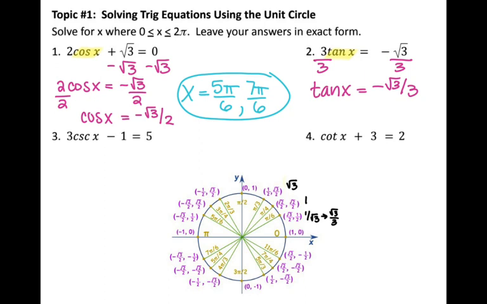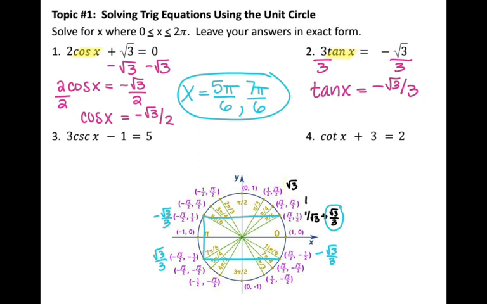What I'm looking for is negative root 3 over 3. The beautiful thing about the unit circle is that it is symmetrical. So this right here is a positive root 3 over 3. If I go straight across in this quadrant and I divide my y by my x over here, this would give me a negative root 3 over 3, which is actually what I'm looking for. If I go straight down, this is a negative divided by a negative, so this would give me a positive root 3 over 3. And then if I go straight across, I have negative 1/2 divided by root 3 over 2. That would give me a negative root 3 over 3.